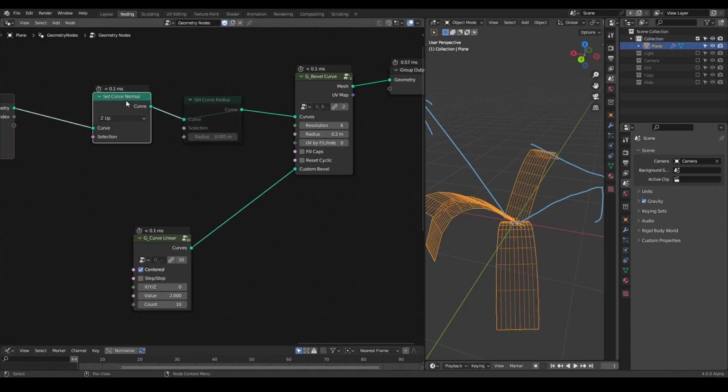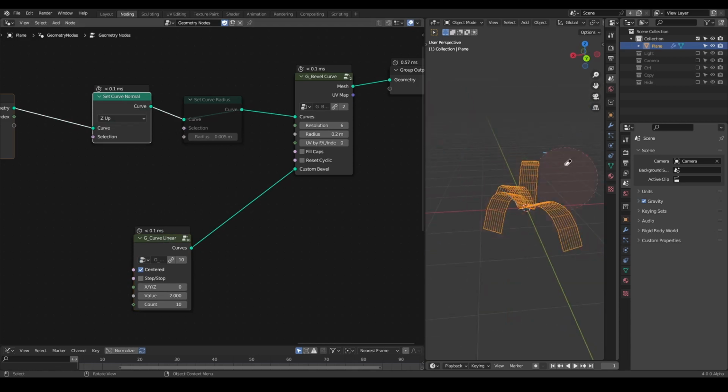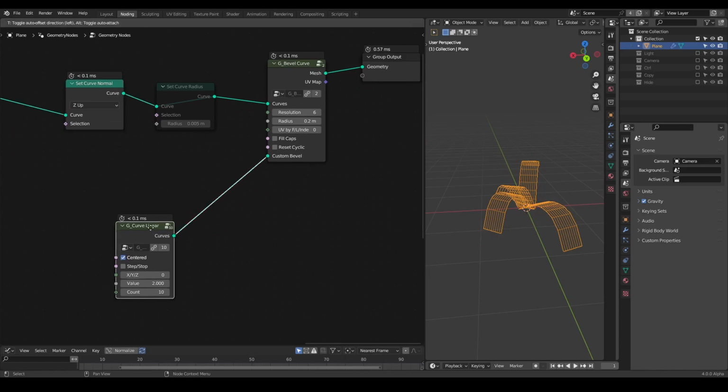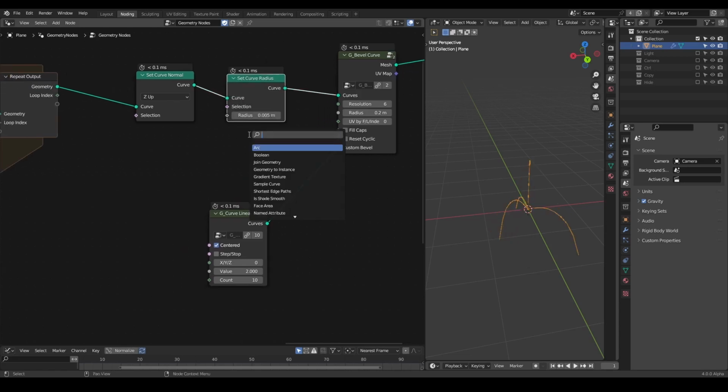Okay, it's still working. What I worry is if they rotate to other angle, which will make my life miserable. But fortunately, it doesn't happen. Okay, so right now I have this, and I need to set curve radius.